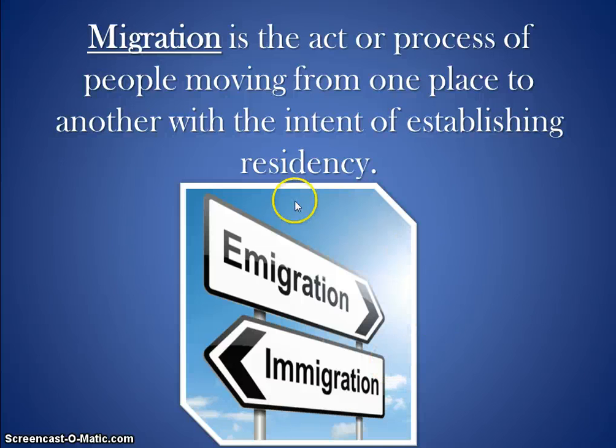And there are two forms of migration. Immigration, which of course we know is when people come to the United States, but there's also emigration. And an emigrant is someone leaving a certain place. So if you are emigrating from, say, Ireland and immigrating to the United States, that means you're leaving Ireland and coming to the United States.